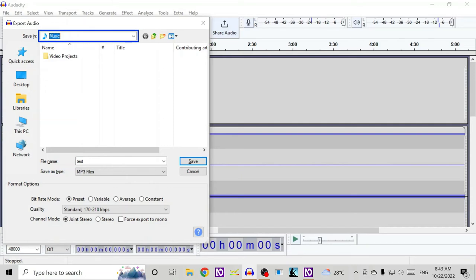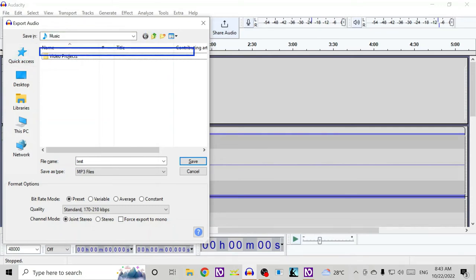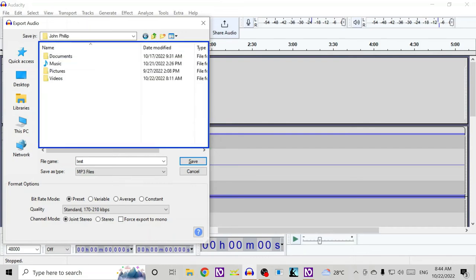This is the folder that I'm going to save this file in for this tutorial, but you could always change this by going to the folder view list by tabbing about three times. One, two, three. Folder view list. Video projects. Let's say you have other files or other folders here, you just press backspace.